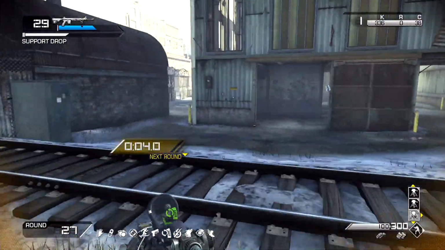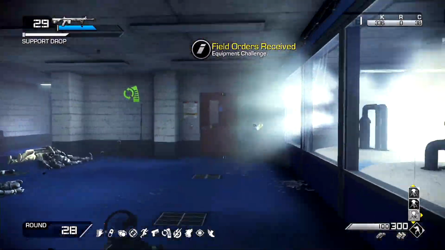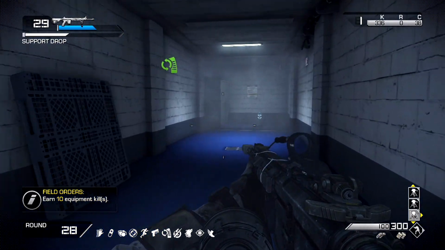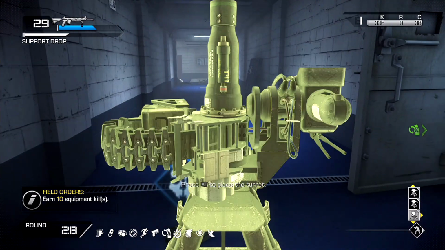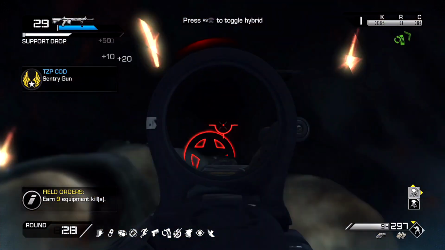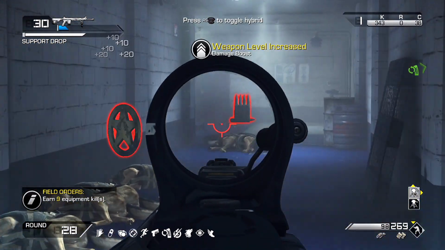So the higher you upgrade that weapon, the better, and the easier it's going to be for you. I recommend finding one weapon. I like the M27 over the chainsaw because it has better accuracy and holds more ammo. So what I like to do is get the M27, and then I focus on upgrading that gun and that gun only. I don't worry about my secondary. I just focus on that M27, and I try to get that upgraded as high as I can.